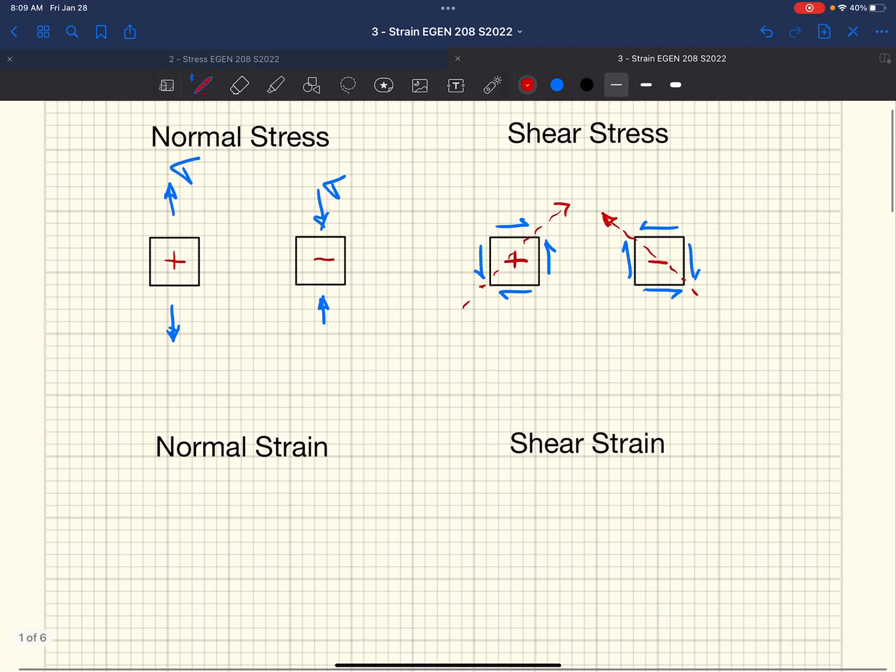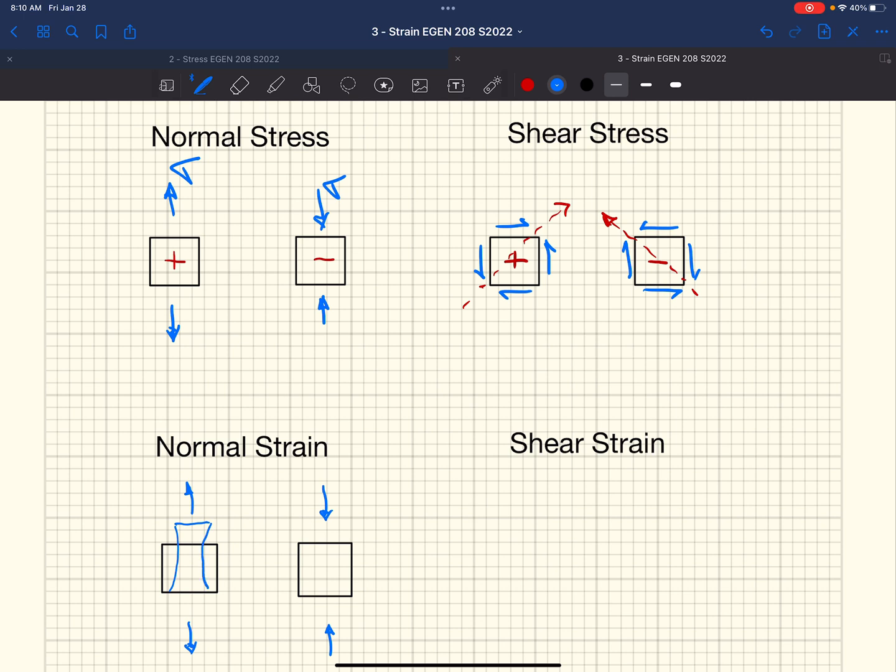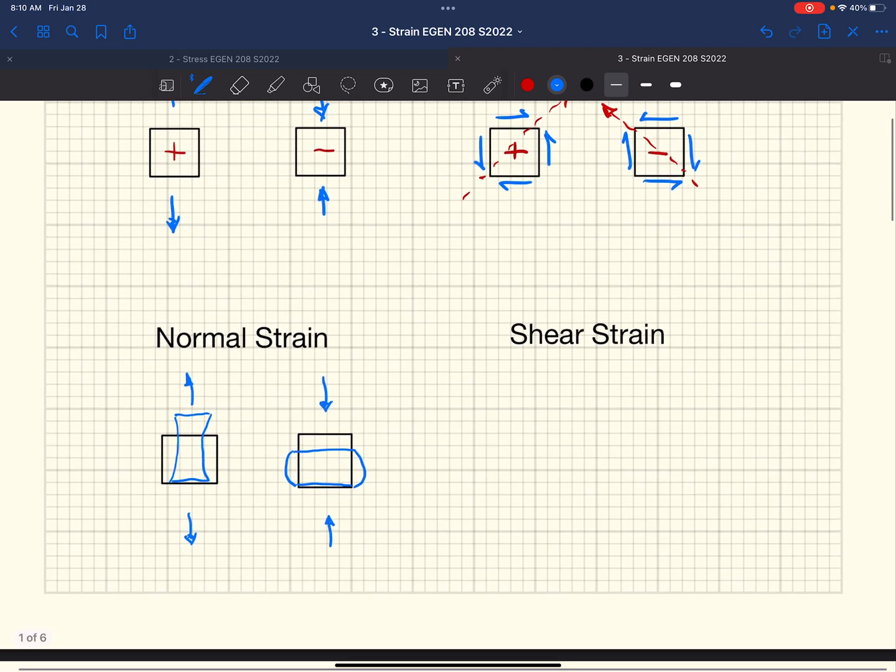So if we looked at deformation associated with these stresses, if we had two blocks like we have up above, with some sort of normal force or normal stress acting away from and towards our surface, we're going to get some deformation. You might get some thinning and elongation of our material when we're trying to pull something apart. Conversely, something like this happens when we squish something. It's that deformation, the elongation or the shortening of our block, that is what we would call our normal strain.